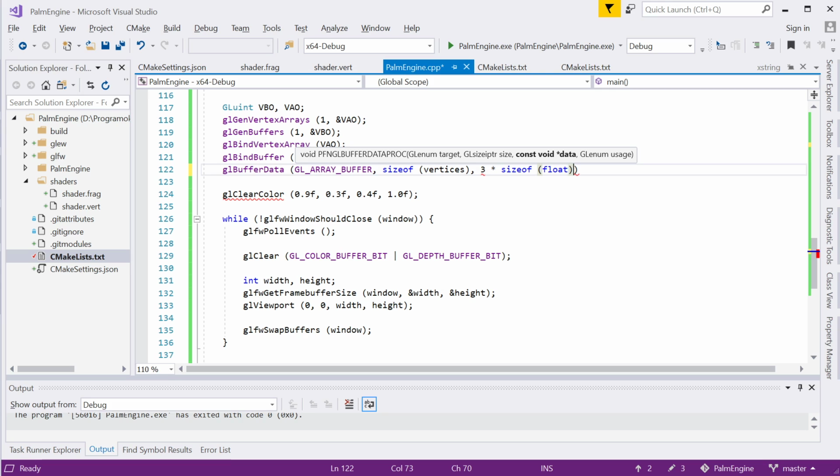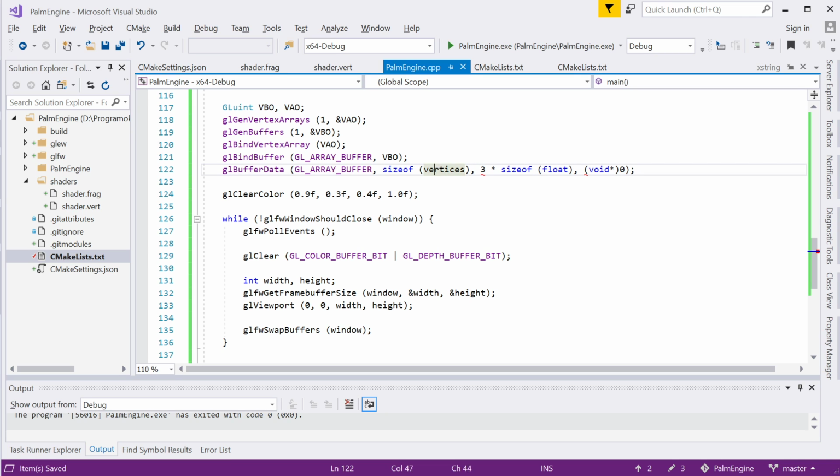There's just 3 float numbers, and this is why we multiply by 3. And I have no idea what this is. It just is. It's very similar to a callback function casting, some kind of very old C way.